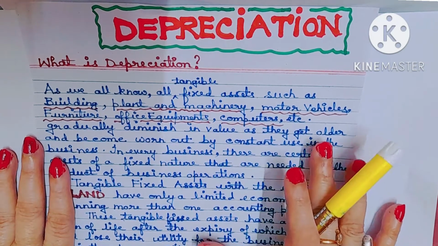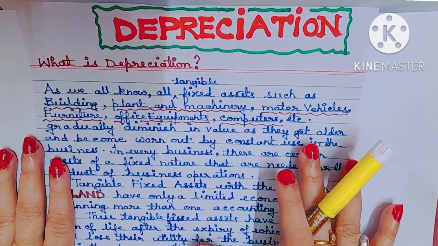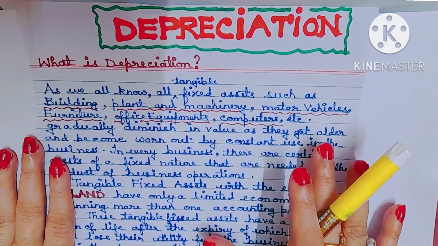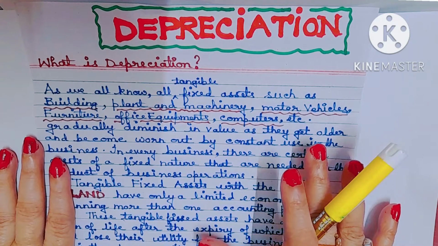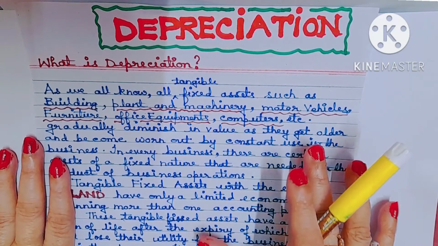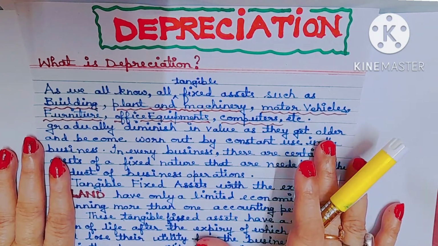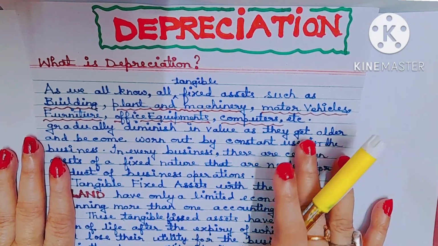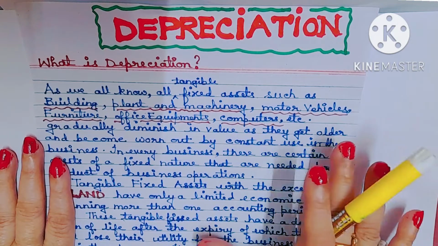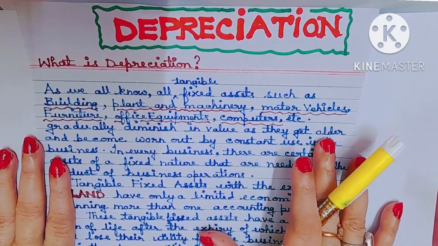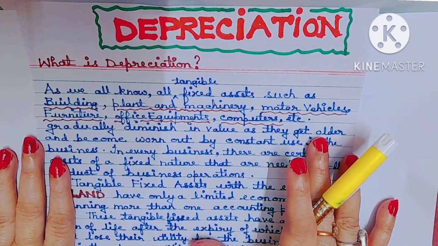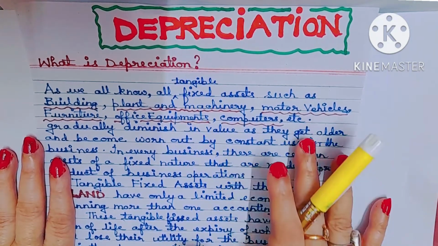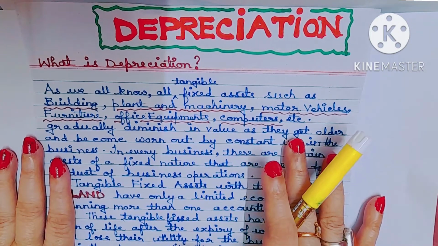You have been using a mobile phone for 3 years, its utility value is decreasing. Depreciation does not mean physical deterioration, but the value or utility of the asset decreases after some time. Understood? The mobile phone you are using, maybe after 3 years it hasn't broken, it hasn't been ruined, but the utility value has decreased. That is the reason you won't get rupees 50,000 for the mobile phone. Understood? So depreciation means what?